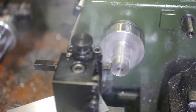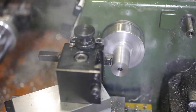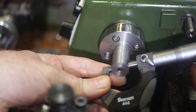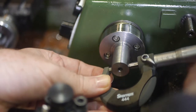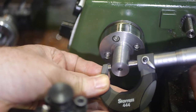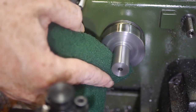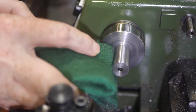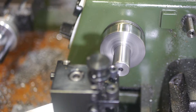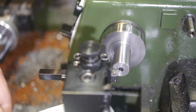Despite the earlier problems, the spindle material machines very smoothly now that it's securely mounted. I finished the end of the shaft very carefully, as this is a critical surface for ensuring the faceplate runs true.